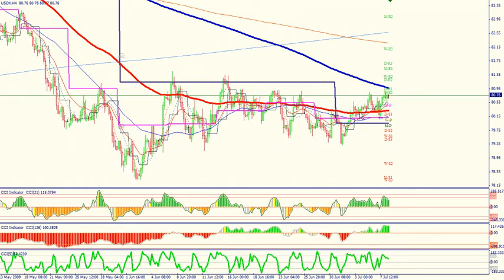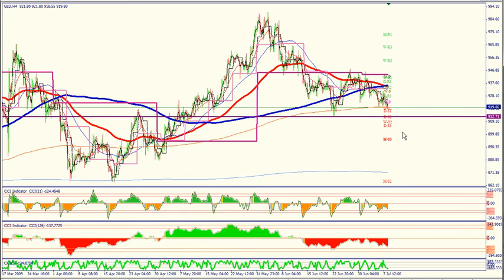But I'm going for the fact that although we might bounce between these two levels for the time being, our daily 20 and our daily 50, I do think at some time we're going to see a golden cross here, and this 20 is going to cross this blue 50, and that's going to allow it to advance up a little further. Now, on the back of that, this gold is going to fall. If the dollar moves up, gold will fall. If it falls through this 912, 913 level, it will fall aggressively, perhaps even down to 871.